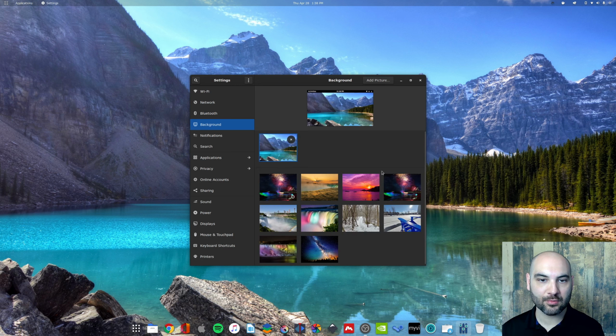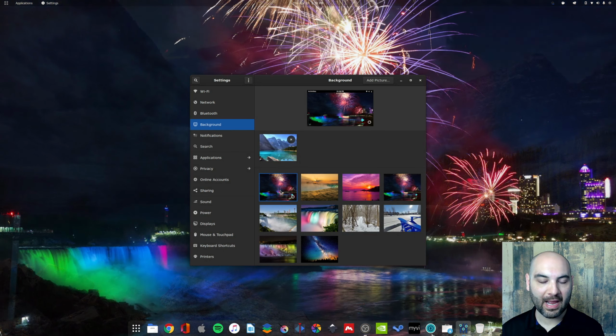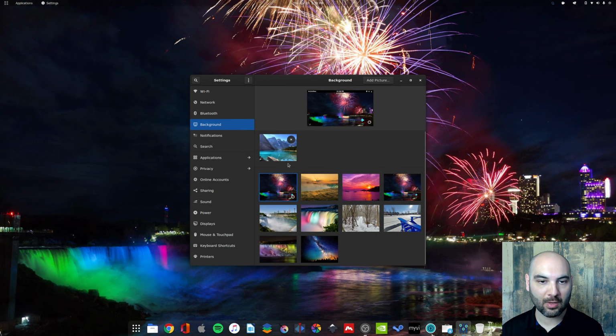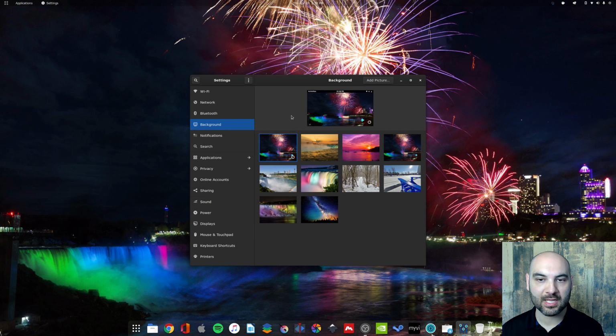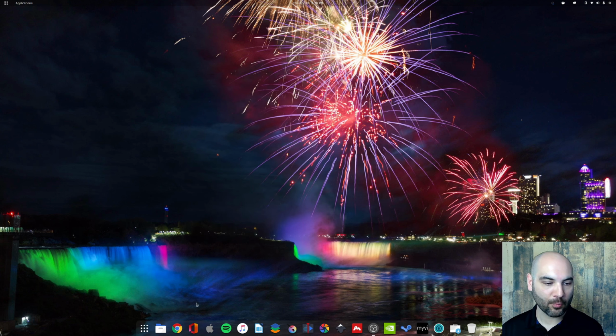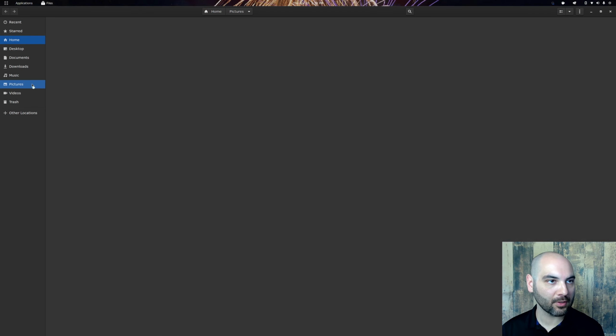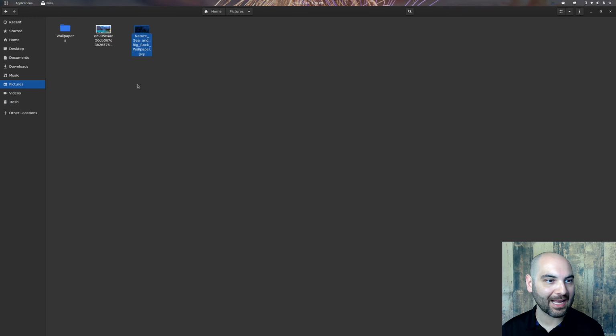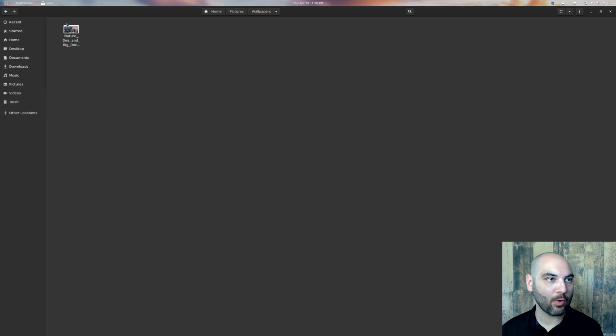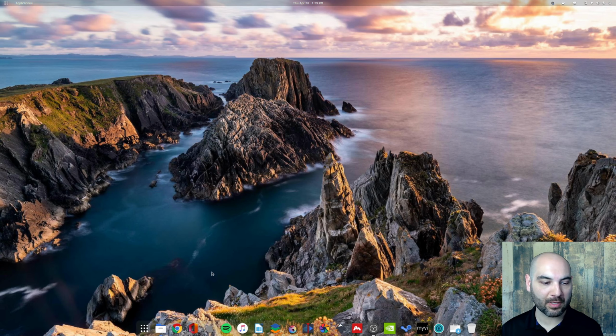Let's go back into the background application, go back into the original default cycling of wallpapers, and we'll close out of that one, so that'll remove that from the menu. The other way you can do it is if you go into your pictures folder or anywhere you have pictures saved and just right click on an image, you can hit set as wallpaper. You can see a new folder called wallpapers was added, and now that wallpaper shows up in there. And if we minimize the screen, that has been set to our wallpaper now.